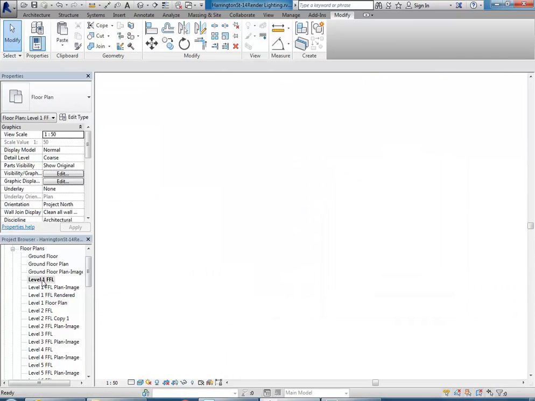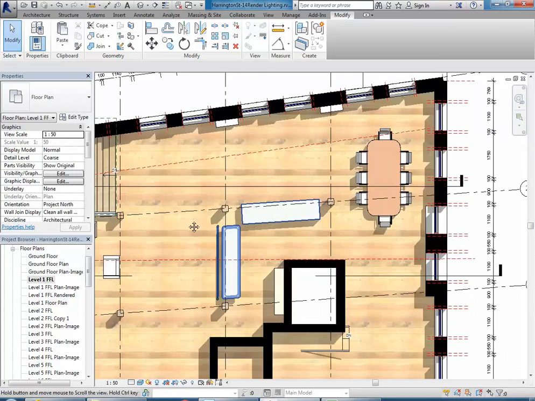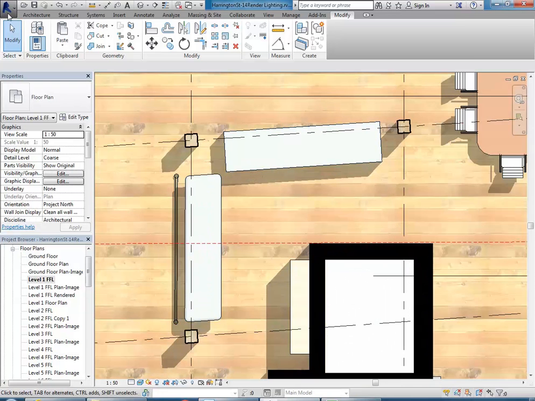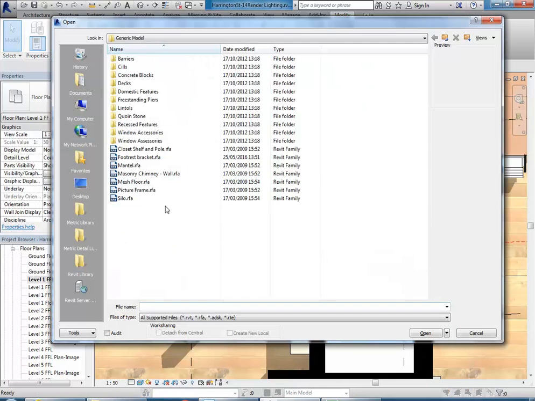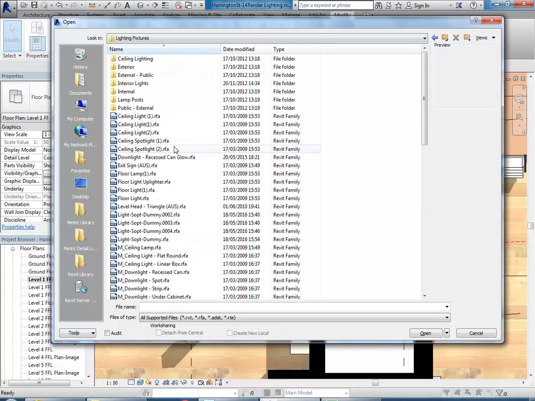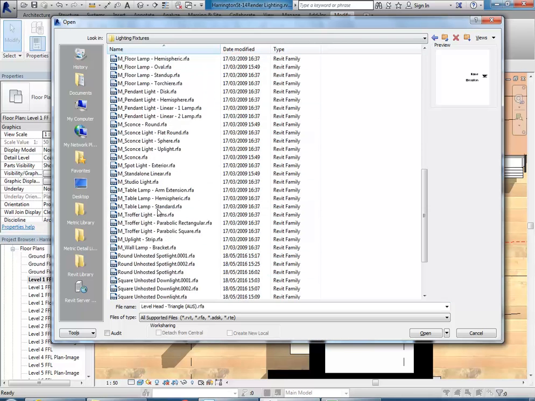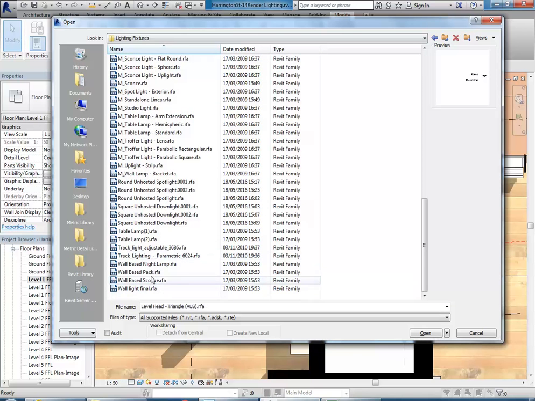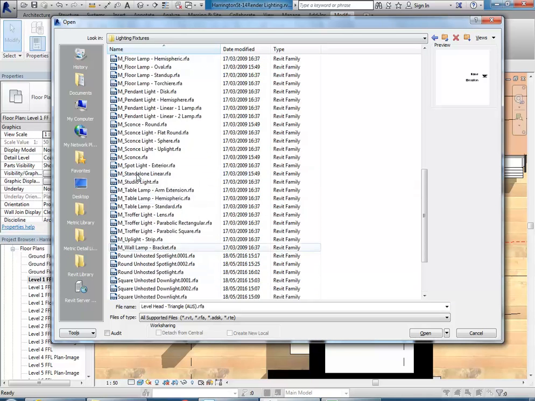Okay, so there are linear lights in the library, so you can have a look at those. So if we go to lighting fixtures, and then, I forget these names.